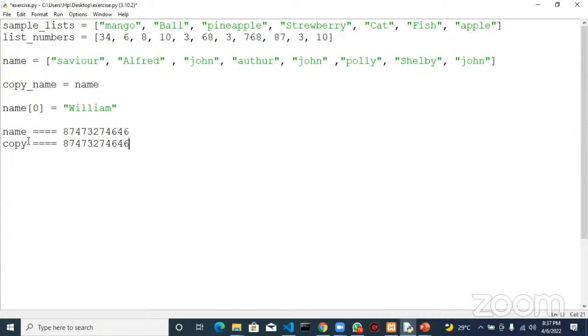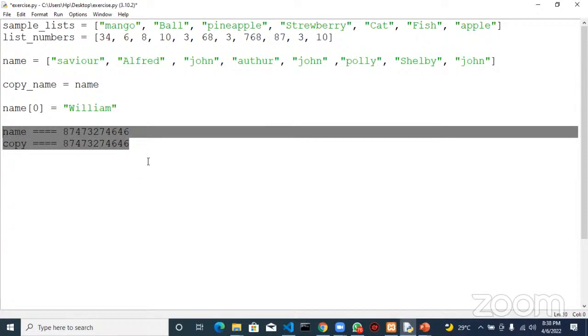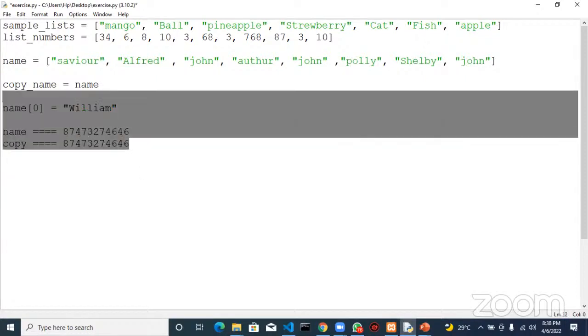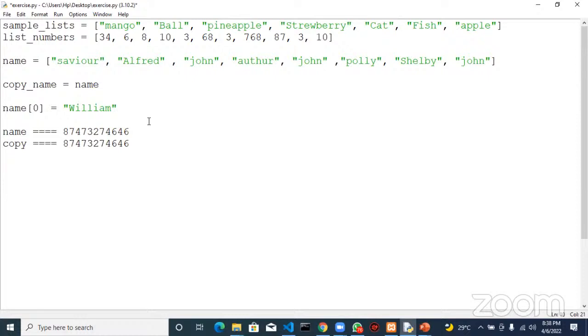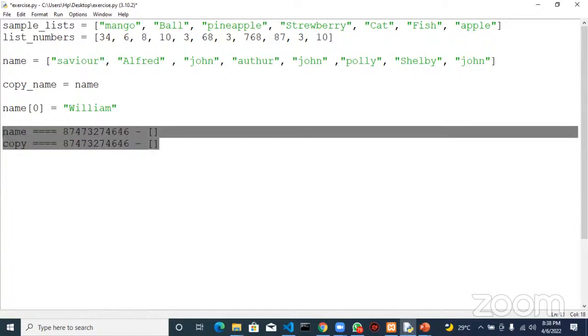So that way, when we change the value of this, it means we've changed the value for both of them. I believe that is understood. This memory location holds this list for us, and the other memory location holds the same list for us. Once we edit this location, it affects this location as well because they are actually the same memory location.